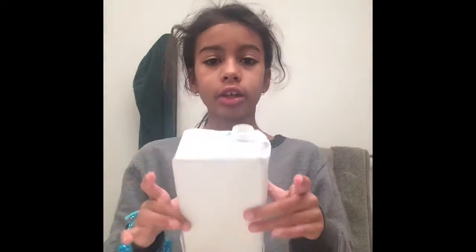Big box. And you just place the paper on top, fold the sides, and fold that down. Then just fold the scrap paper to the side. Then you just fold it, and then you just take that like so.